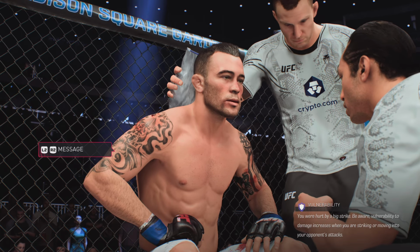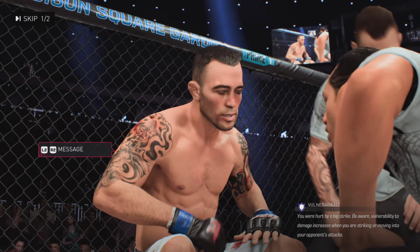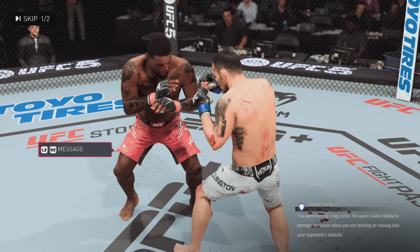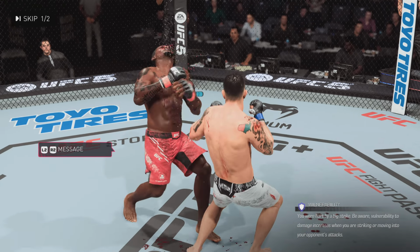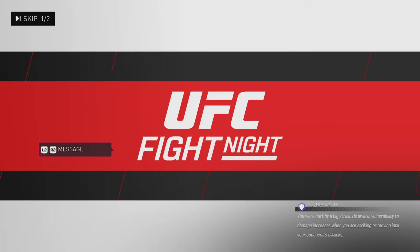All right, so that horn signifies the end of the round. Covington's bleeding from the forehead here a bit. Hopefully they can get that under control so it doesn't trickle down into his eyes in the next round. The crowd voicing its appreciation after that round. We had a knockdown courtesy of a punch midway through.